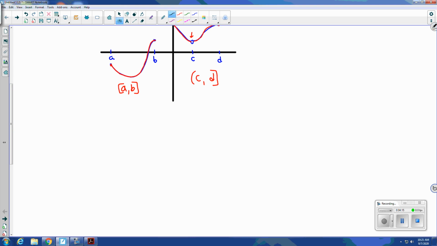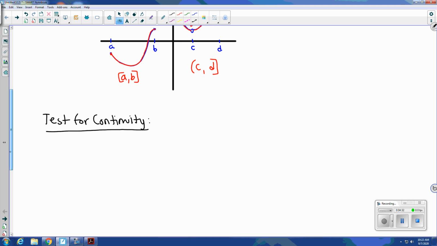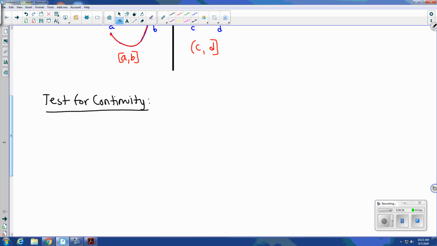So we're now going to discuss the test for continuity. And from this test, we will derive the formal definition. So you need to know this test and this definition like the back of your hand, okay? This is something that we just need to be rock solid on. So the first thing, this is for a test at a certain point. So let's say at x equals a.